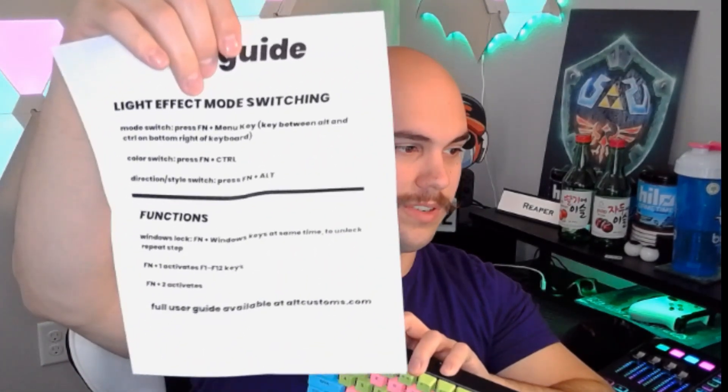It comes with a little user guide — real simple stuff, but always good to know how to actually use it. Because it is RGB light-up, you're actually not seeing the total product here. That's why I'm going to have to plug it in and put it side by side with my keyboard to really show you guys the difference. Oh, I like that — in the box we also get some stickers. I don't really do a lot with my stickers personally, I kind of hold them for later, but I think it's great to have. It's really cheap and a good thing for a company to do.